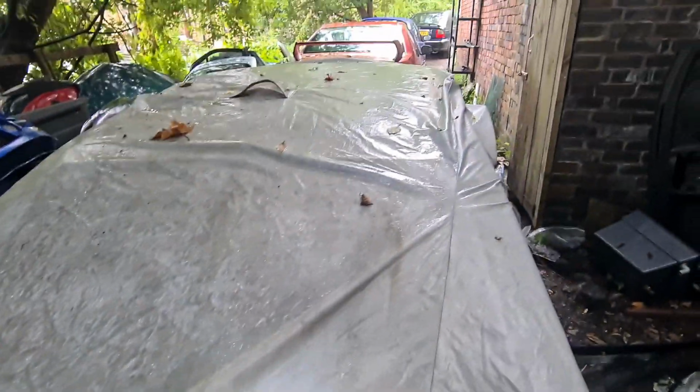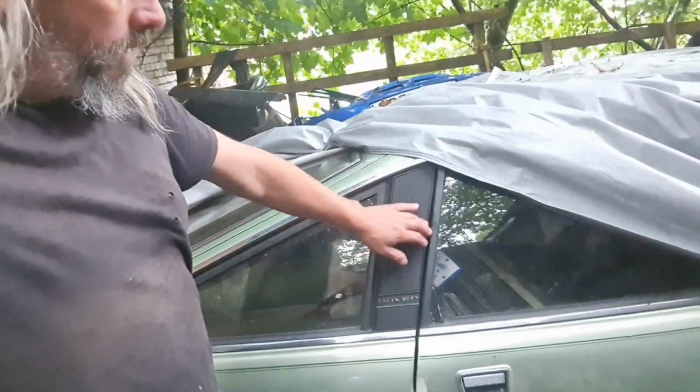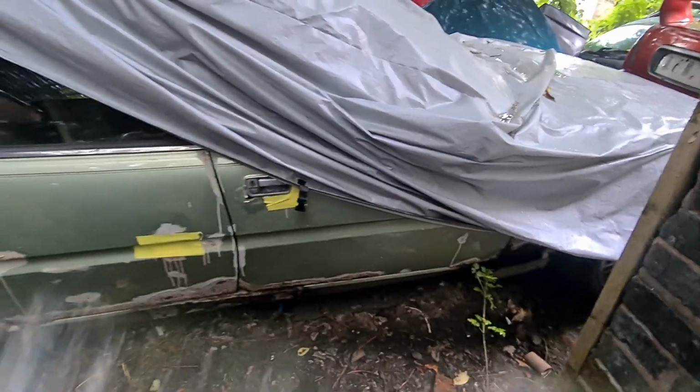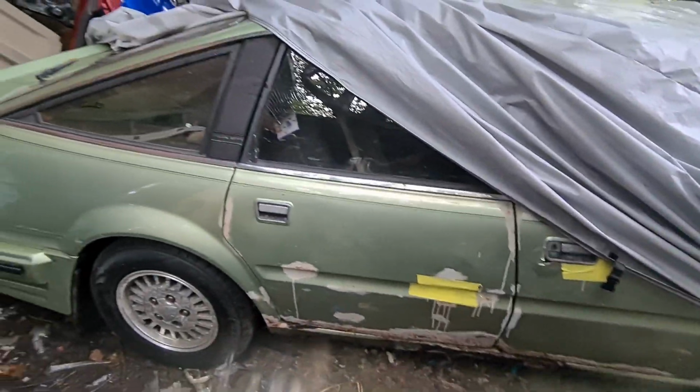I wonder if you could tell what it is just by the shape of it. In other words, if you hadn't seen it before and I hadn't told you and you'd not seen the video. SD1. It is a rather sorry looking car, but it's also a very rare car.